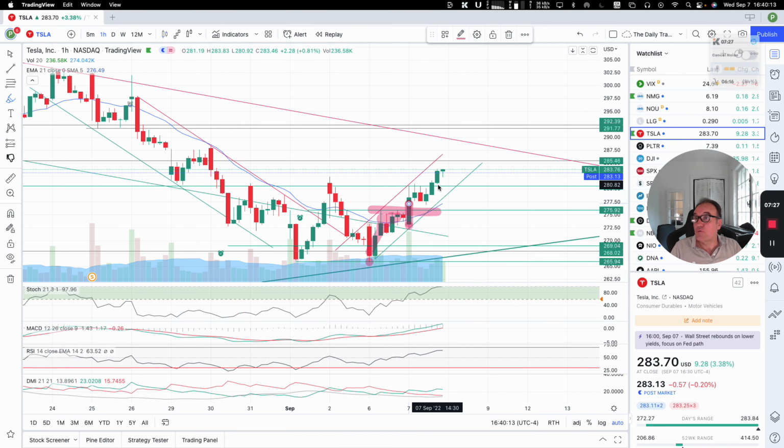You could now put a stop loss right here if it comes back lower than 280.55, a support that we had. If it crosses that, then you can say, okay, I'm going to take my profit here because maybe the stock is going to go down. This is how we play on the 1 hour chart. We wait for a pattern, and once that pattern has been broken with a good stochastic as always, then everything fits. It's just a move and we enter and we catch a little bit of a wave.